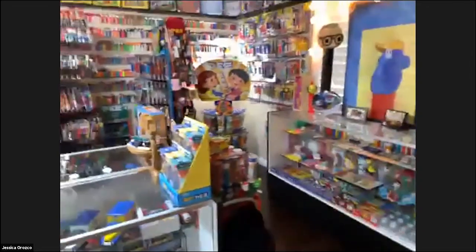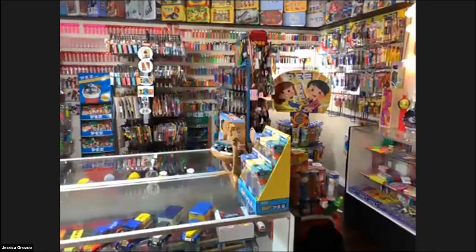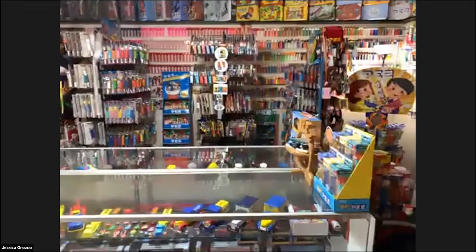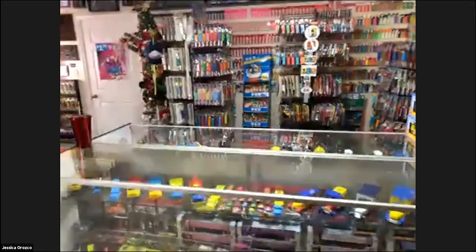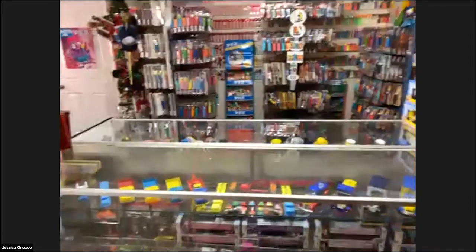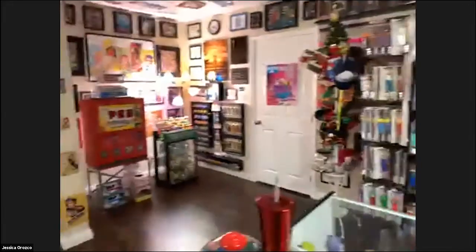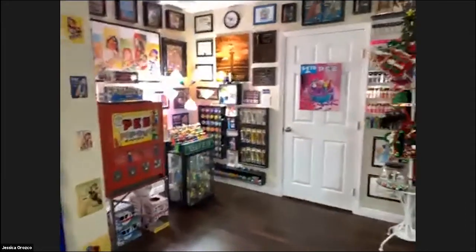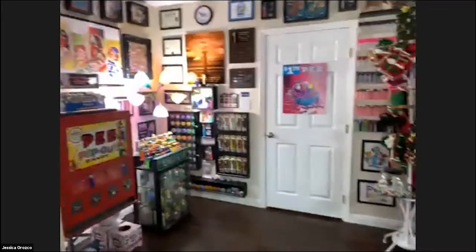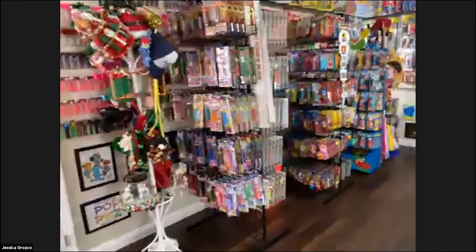So my favorite story about you and your PEZ collection is when you bought that house you're living in now, how you told Juan how you decided that this was going to be the PEZ room. It wouldn't fit in any other room. So we've only lived here 3 years. And before that, 98% of my collection was packed in storage boxes and put in our garage in our other house. I didn't have room in that house to display anything. So when we came to this house, well, we saw 32 houses before we decided to buy this one. And what sold us was this room. This room is huge. It's supposed to be the master bedroom.